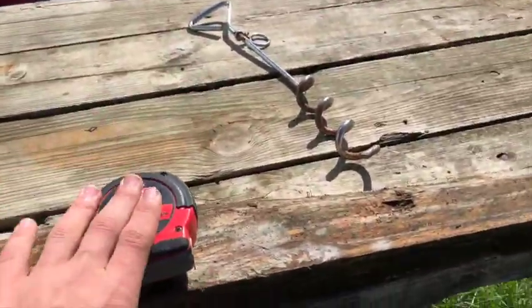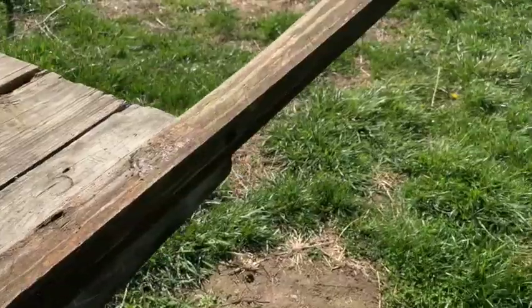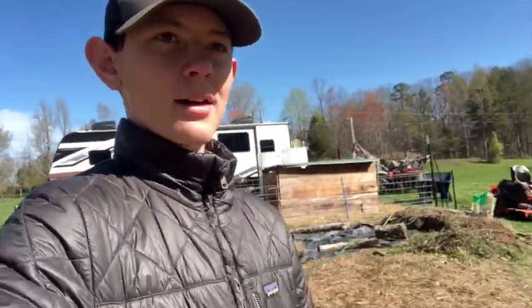All right, so we got our tape measure and our two boards here. I'm gonna go to the nesting box. We'll see how long it is. John's playing currently, that's what all the noise is. But now we'll see how long our nesting box is and how wide it is. That way, I know how I need to build that.